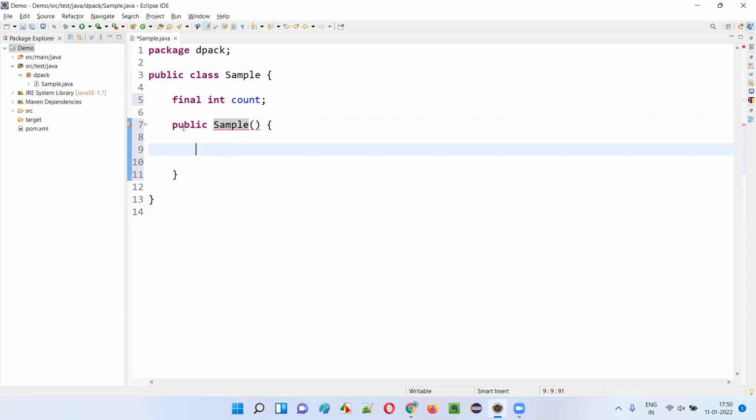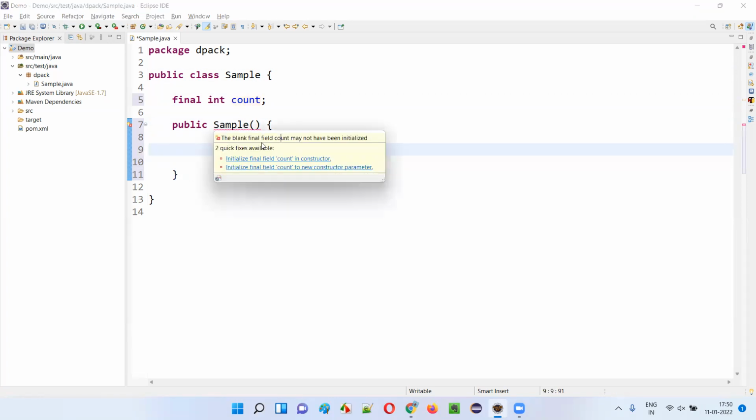Now the moment I created a constructor, you see the error at the final instance variable is gone. Compiler error, that is gone, surprisingly. Why is that gone? The error shifted to this constructor. If you hover the mouse on this compiler error for this constructor, it clearly says that this count final instance variable is not initialized.